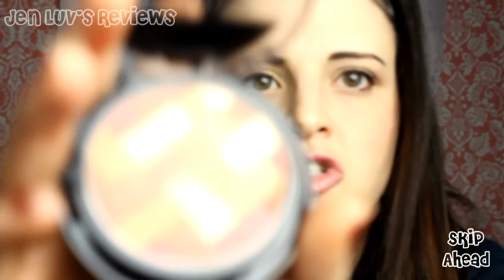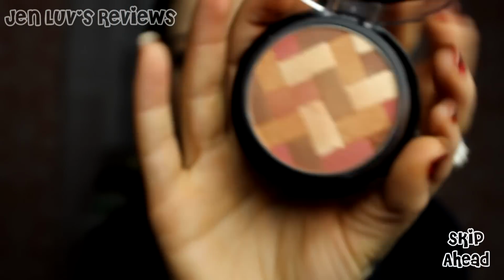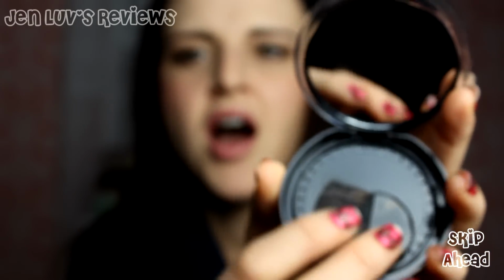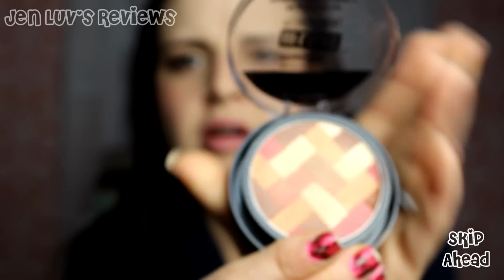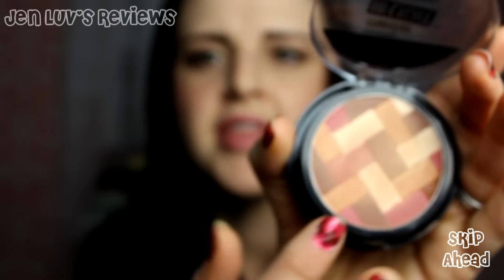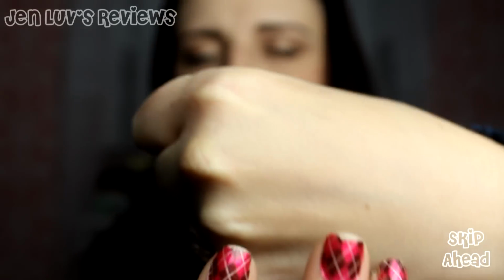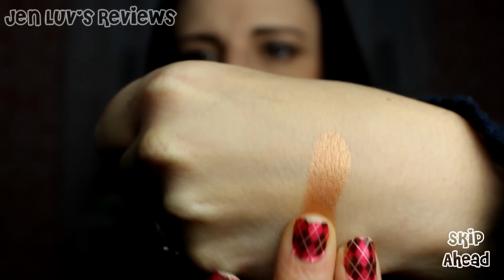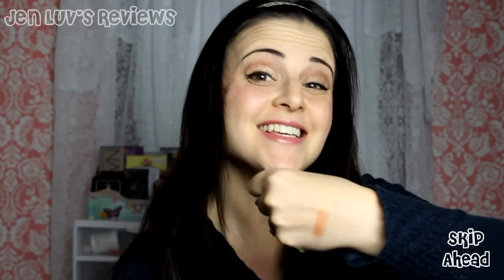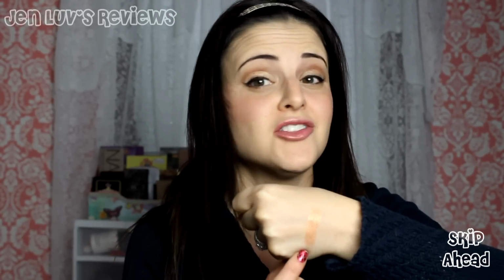So zoom this in. So that is what that looks like, and then inside they give you a brush, and the brush is okay. It's a little bit scratchy, not super functional, but I will show you the swatch, and I just swirl them all together because the colors are too small to really get them individually. And here is a hand swatch, so you can see what that looks like. Did you see how orange that is? So because it is so orange, I would never use this as a bronzer or a contour ever.